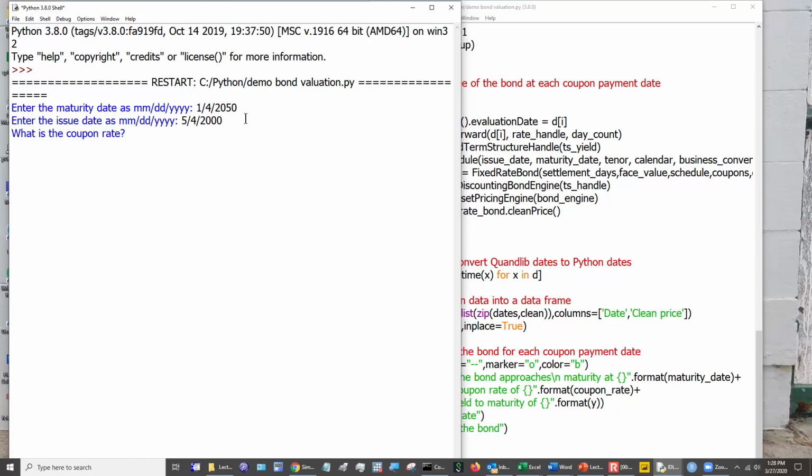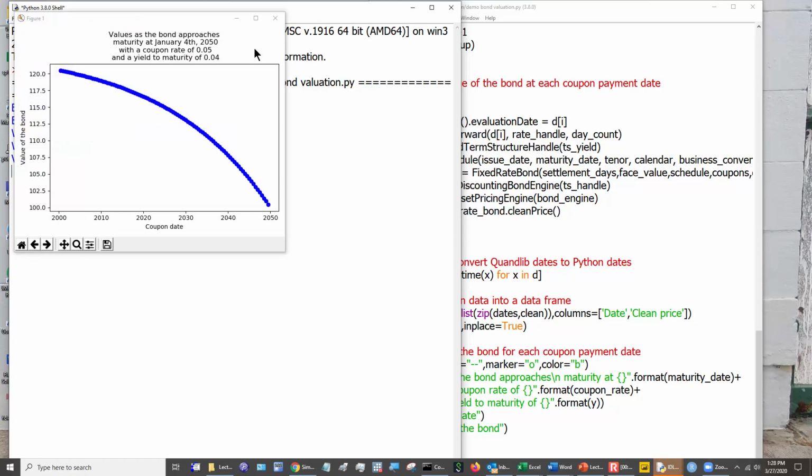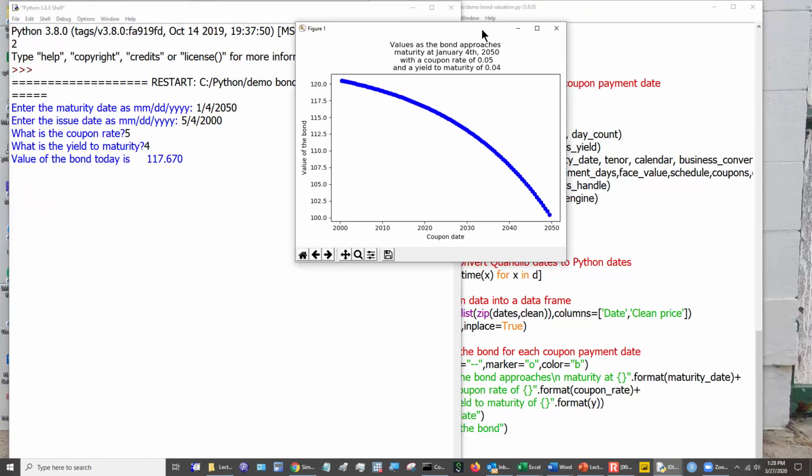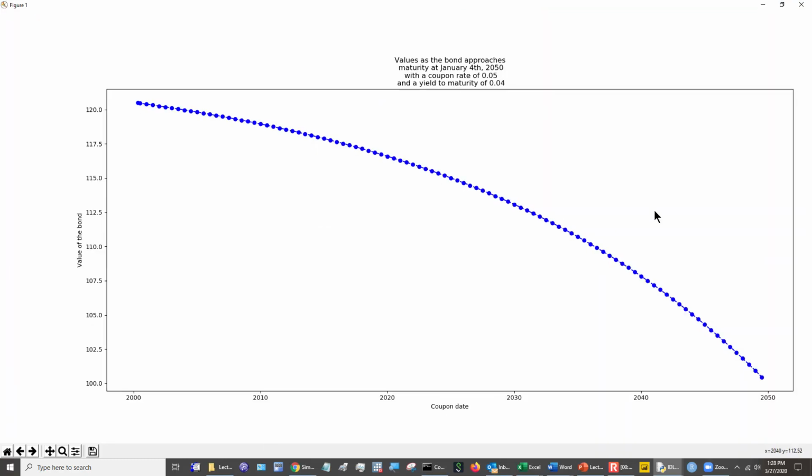Coupon rate, again, I'm going to make it up. I'm going to put a whole number. It'll convert it into the decimal that I need in a moment. So I'm going to put 5, and then yield to maturity, I'll put 4. And now it gives you the value of the bond and then the graph. The value of the bond is 117.67. And if we look at the graph, we'll see the points and the lines in here as well.